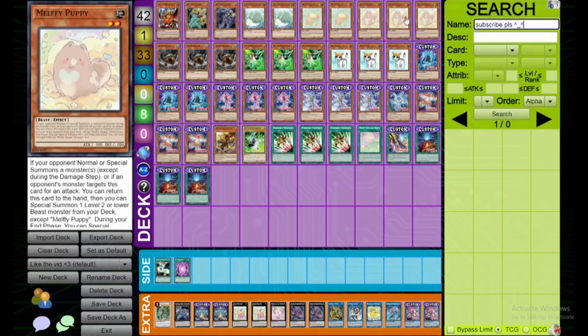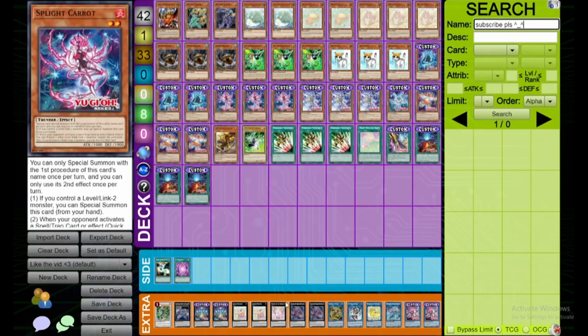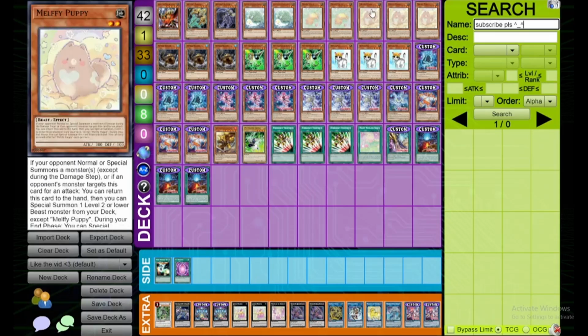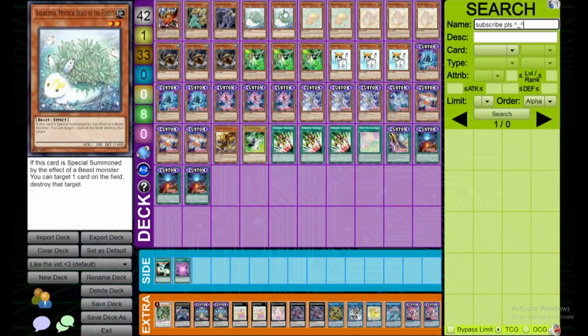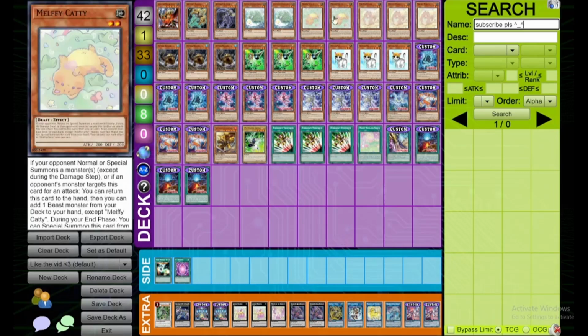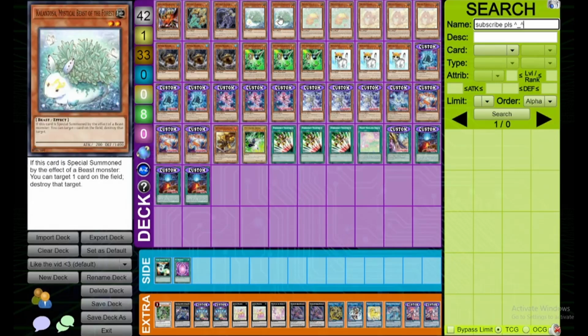We have a basic Melffy package, but we also have Kalantosa, and the thing is we can special summon all of these Melffys with any level 2s now, because we now have access to Gigantic Splight, which means that we can use Puppy on our opponent's turn to go into Kalantosa, and if we link into a Dagda, we can set a Scythe, and then we can pop Scythe with Kalantosa, which is so much fun, am I right?